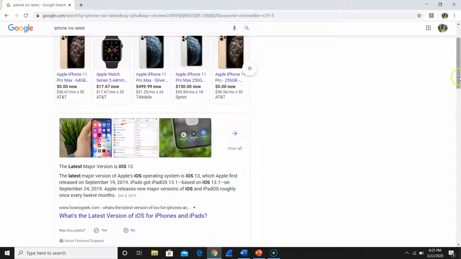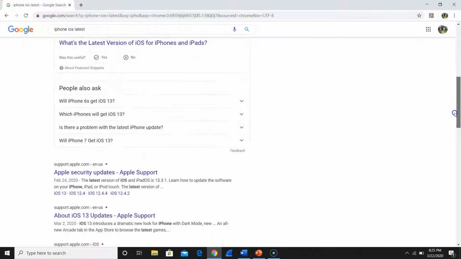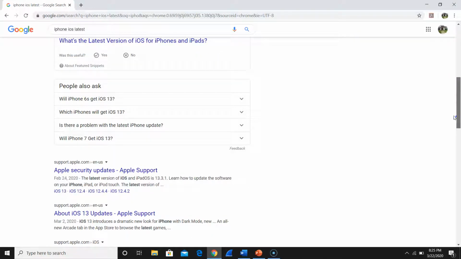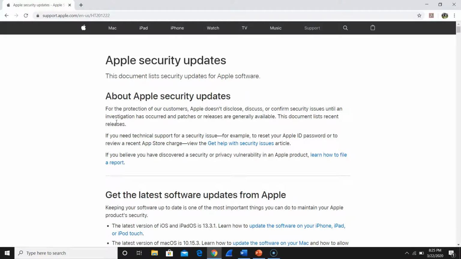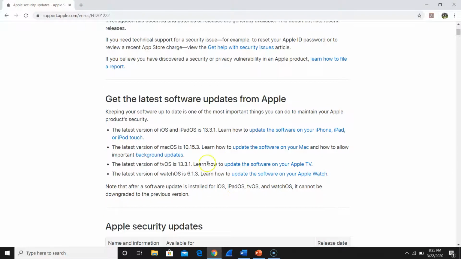Let's check it out for the exact numbers. I usually like to go to the Apple support website, and this one says 13.3. This is the latest one as of today.